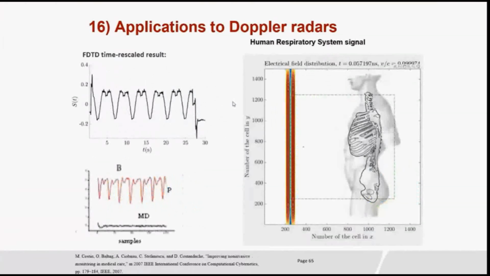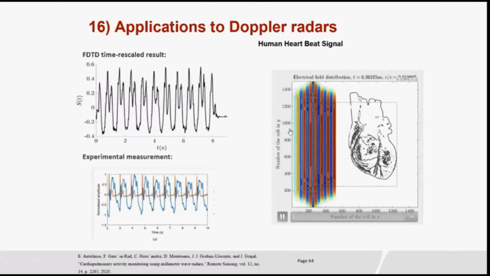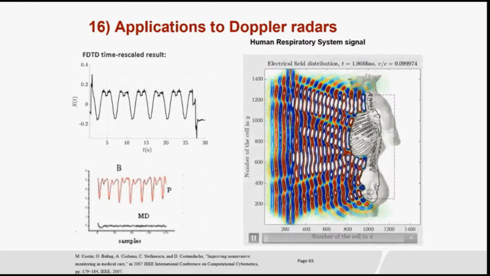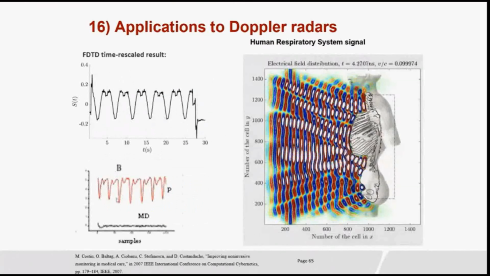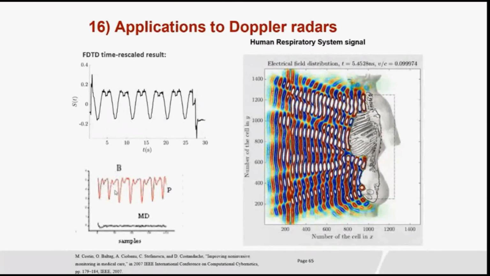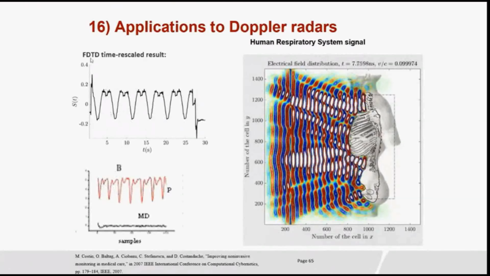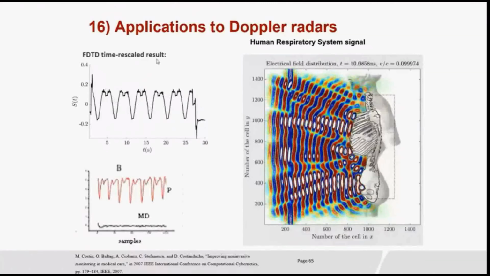And I think people didn't think that it was possible because they thought that they have to do this transformation. Now we did the same thing for the respiratory system in action here, and you see the red curve here. This is experiment, and we are the first ones to get the same kind of curve numerically, so by simulation.